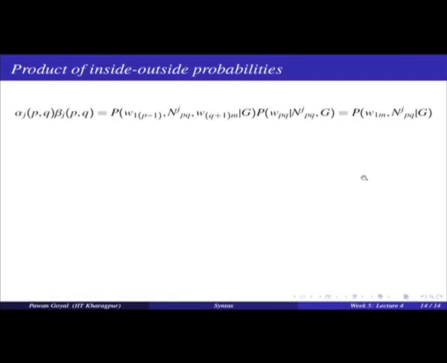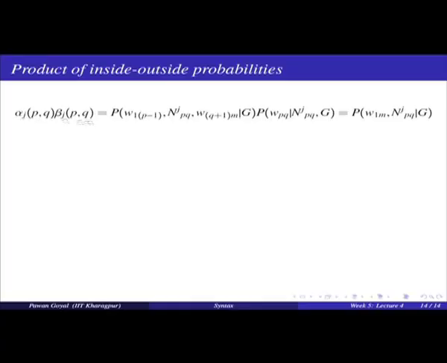Now, coming to this point, remember when I was saying that we have done this parameterization of inside and outside probability such that if we multiply them, we get something interesting that we can use further. And the goal here is also to compute the rule probabilities. That is my third question I was asking, that how do I compute my rule probabilities of PCFG. So, we will come to that in the next lecture. Let us quickly see what I get if I multiply alpha j pq with beta j pq.